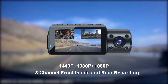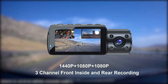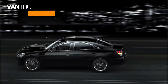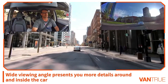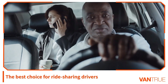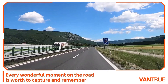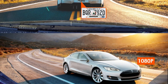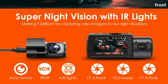It has a 155-degree front camera, a 165-degree inside camera, and a 160-degree rear camera to record front, inside, and back concurrently. The inside camera lens can be rotated 45 degrees vertically for the greatest viewing angle, while the rear camera lens can be rotated 360 degrees. With timelapse, the dashcam can operate for longer periods of time while reducing video file size, saving memory card space, and allowing you to shoot a timelapsed movie of a multi-week road trip.